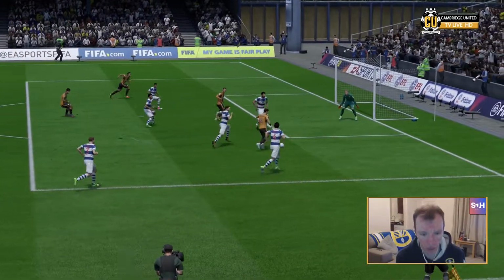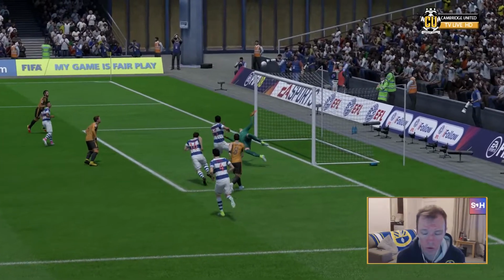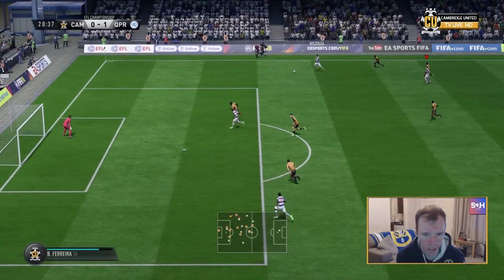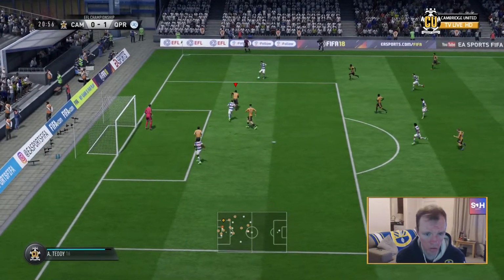Oh, it's a great opportunity again. We are tearing QPR a new one. We just cannot seem to score. And Wouters just put a little bit too much power on that. Here come QPR down our right hand side. QPR have not been in the game at all, but they've got on the score sheet.